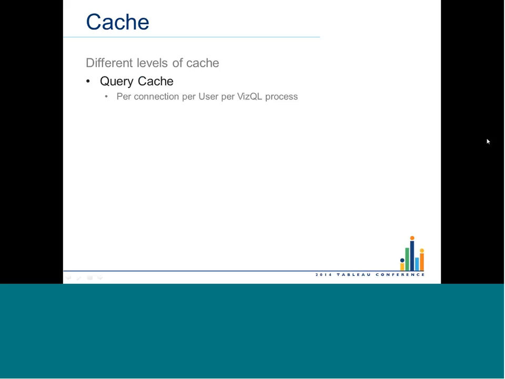It's important to note that this is specific to each VizQL process. So if you increase the number of VizQL processes, then there will be a chance that a user who sees the same dashboard might not hit the cache which was stored in the previous VizQL process. So it's really a balance when you have a lot of users accessing it and you want to increase the number of processes, but in that balance, there is a chance that the users might not hit the cache.